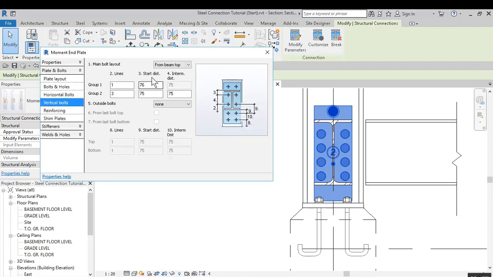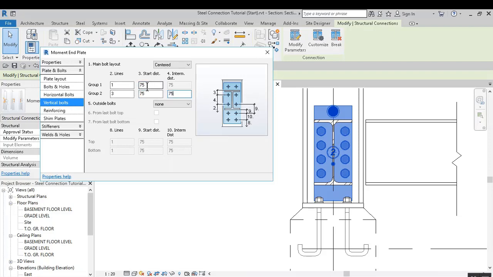In the vertical bolts, should be from center. Right, that makes sense. So it's going to be 176, 372 is going to be 13, and 75.